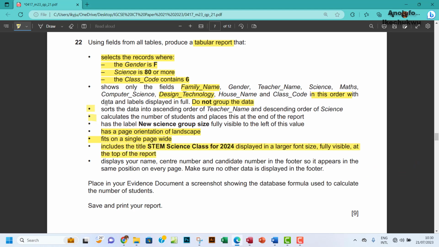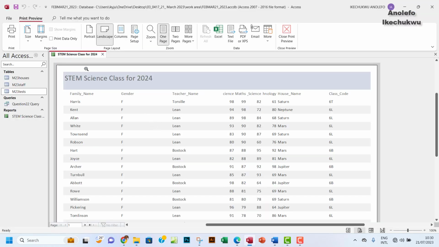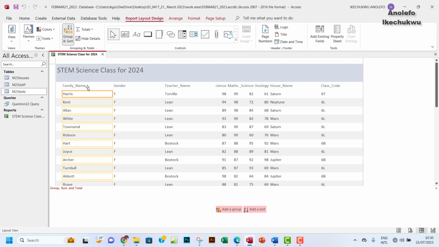So now, let's sort the data. But before we sort the data, let's arrange our fields. I want to make sure I'm in layout view, so I will click on the heading field, then hold down my control key and click on the details.